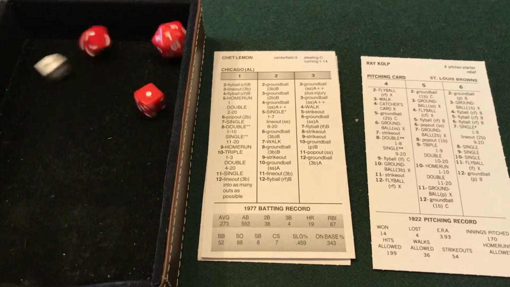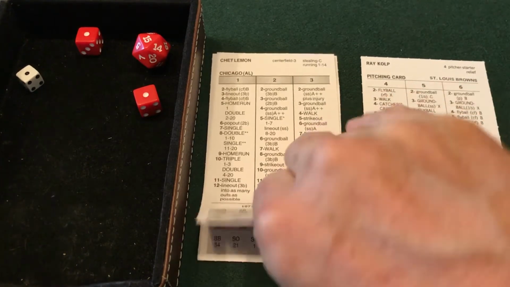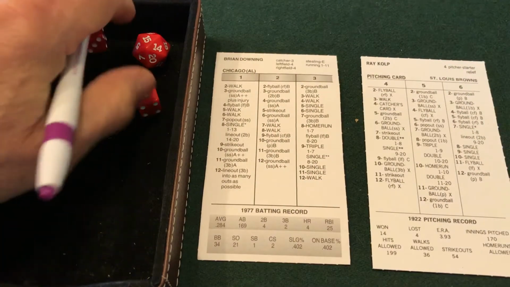Chet Lemon, 1 out, 1 on, 1 in, and that's a 1 and a 2, and that'll be a fly ball to center field that the aforementioned Baby Doll puts away, and 2 down now with a runner on first.